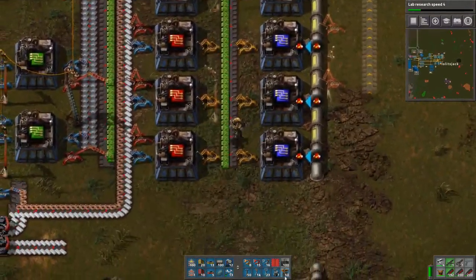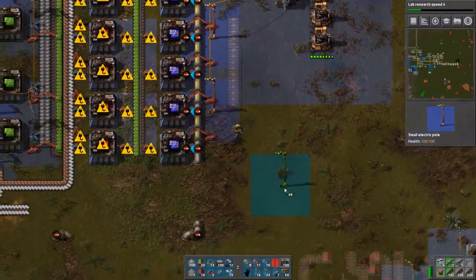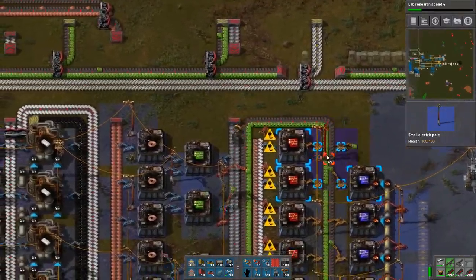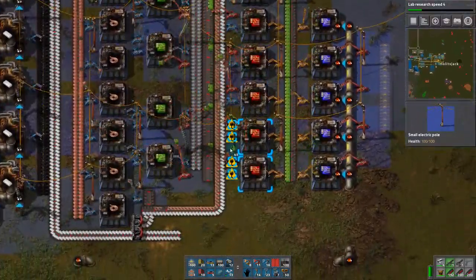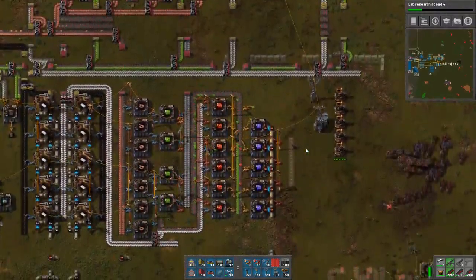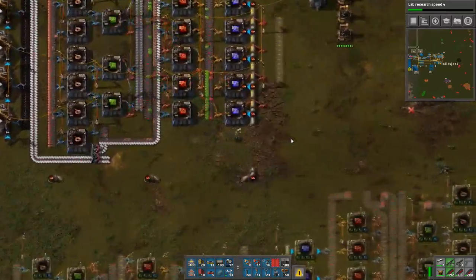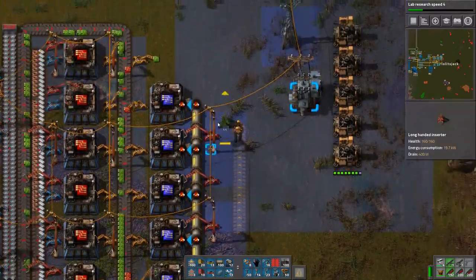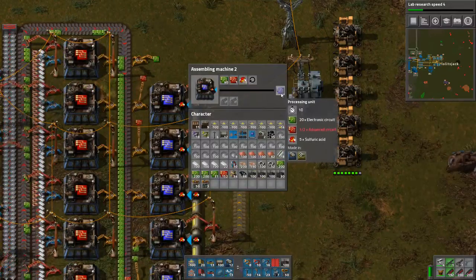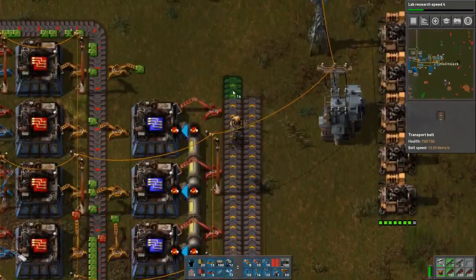Beautiful. It's a Christmas miracle. And we are go for blue circuits, I think. Yeah. There we go. Sure. What? Oh. Blue circuit. Oh, it has to be on that side. Dumbass.